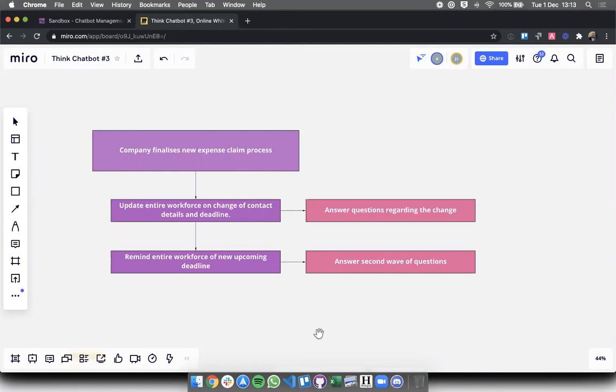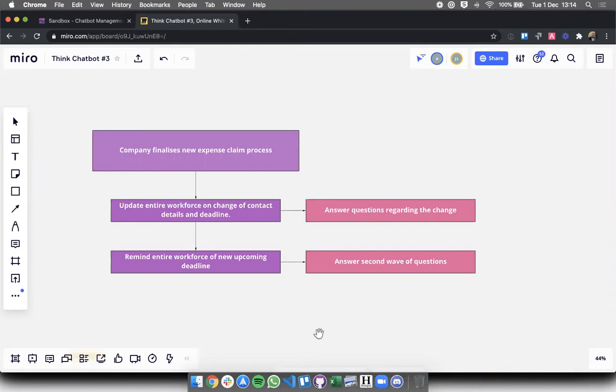But the features we're going to use are probably going to be around FAQs. FAQs are basically the knowledge base of your chatbot. That's where all of the information around your processes, and all of the answers to your employees' or customers' questions, are logged. Because there's a big change in process here, what you're probably going to have to do is go through all of the FAQs that relate to that specific process and change the information to fit the latest process.